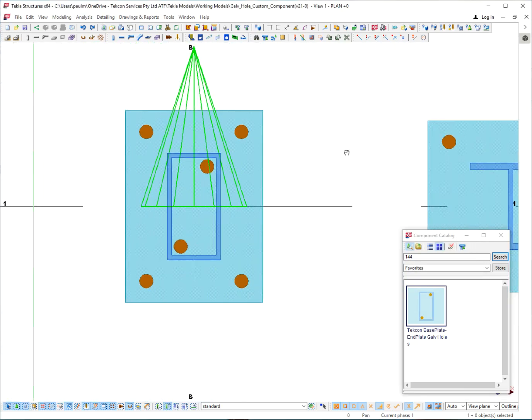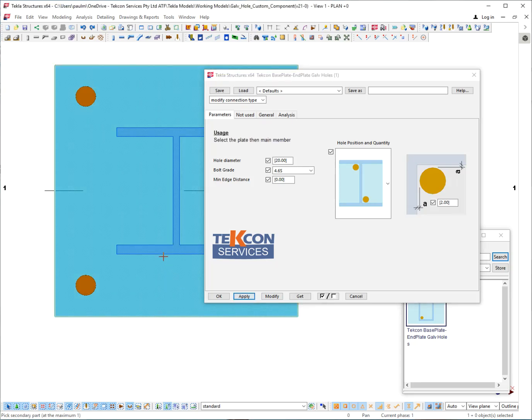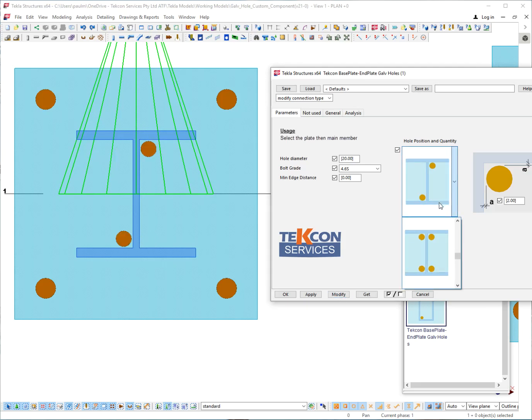Close that down now. If I move across to the next example where we've got an I-beam there, double click on the component and I'll change it to a 2-hole pattern, apply that, again pick the base plate, pick the column, move that over to the side, and we can switch that around to the other options. So there's also a 4-hole as well as a 2-hole reversed, or down to the 4-hole pattern. And again the same clearances here, so if we want to increase that even up to 10mm, we can then push the holes out.